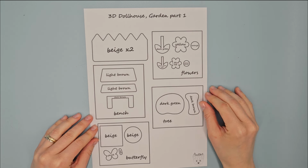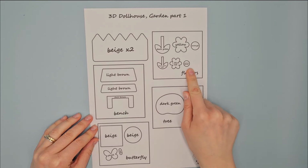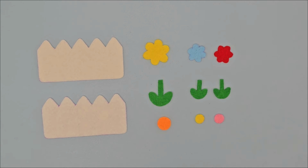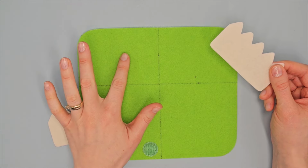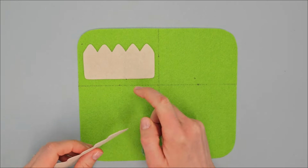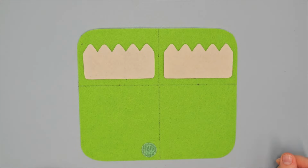Prepare patterns to the title Garden Part 1 and cutout patterns to make fence and flowers. Place them on right color of felt, outline shapes with vanishing marker, then cut them out. Fence elements place in the middle of the upper left and right part of the base page, 9 mm from the bottom edge. And sew along the edge with white thread.